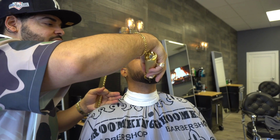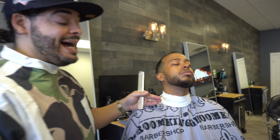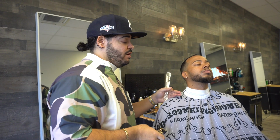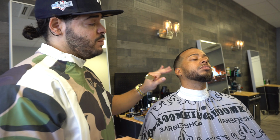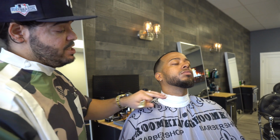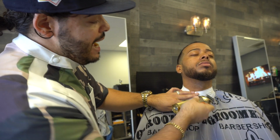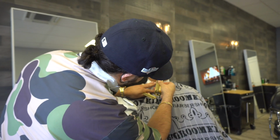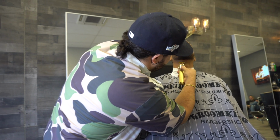What I try to do is less razor work. Sometimes people like to use the razor, then apply the Bigen, then wash it off, and then use the razor again. Too much razor work can irritate the skin. So before I use the razor, I'm going to put in the Bigen, let it sit, then wash it out, and then come back with the razor for the fine lines. You have to know how to apply the Bigen correctly. You don't want to put too much, and you have to do precise lines with the Bigen as well.